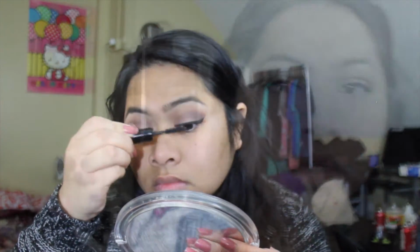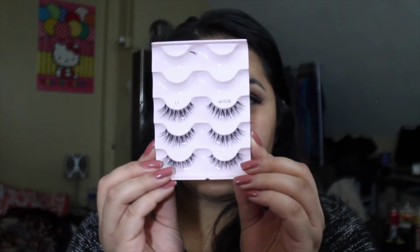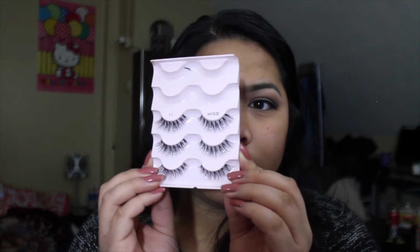Okay, we're just gonna do a little coat of mascara to prepare for the fake eyelashes. You guys know the routine. I always do this in every tutorial. I'm gonna use these ones. These are super natural. They are by Kiss. You can buy these at Walmart.